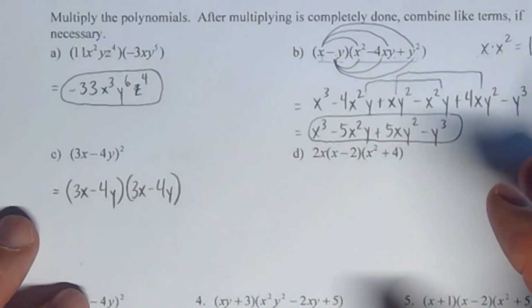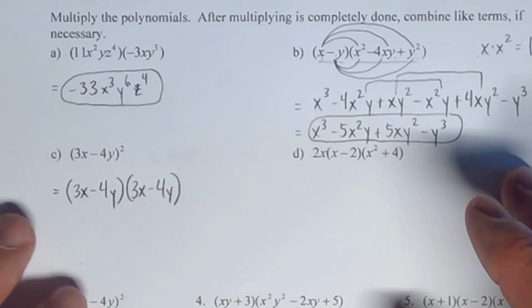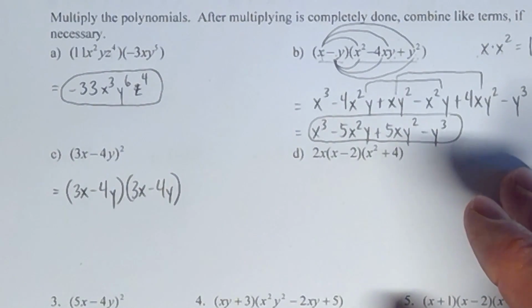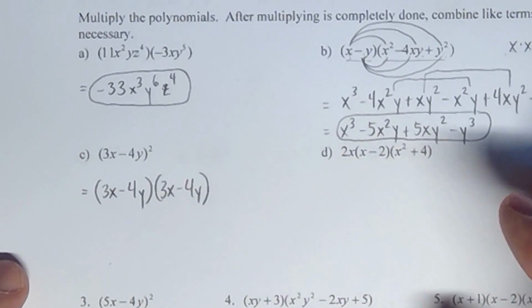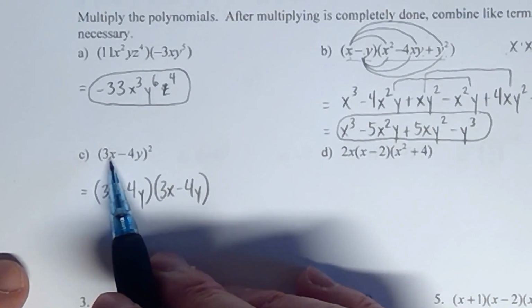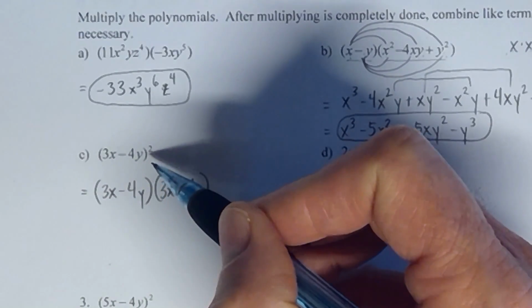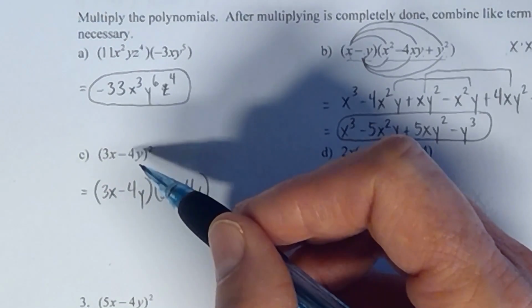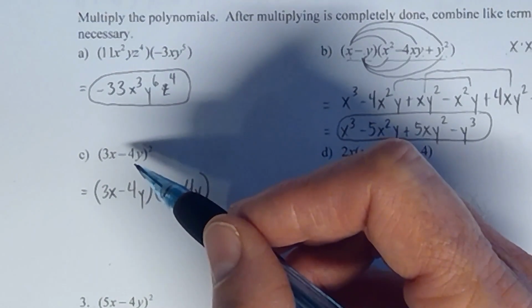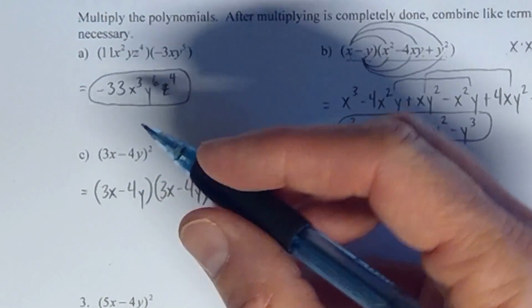Now, you can't do that, though. That is the kind of thing, and that will be discussed in a different video, but that's the kind of thing that you would do if there was just one single term inside of the bracket. This is more than one term. It makes a huge difference. Please don't confuse that, okay?